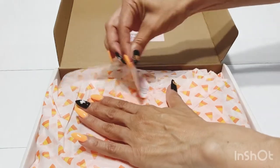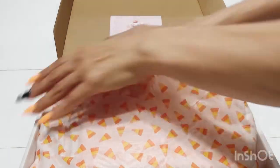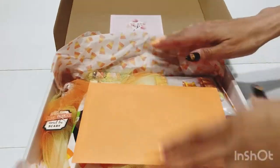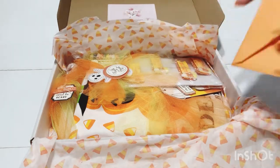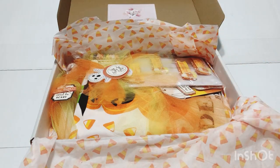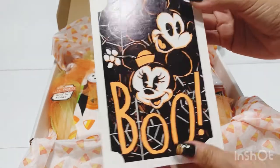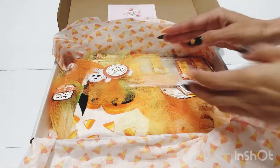I'm gonna save this tissue. Thank you Betty for swapping with me — I had so much fun! This was actually a really fun swap. It was my first time actually really making a clipboard. Okay, here's a card — look how cute, a Mickey card — that is so cute! Give me a minute just to read it... okay, thank you Betty! So let's get right into it.